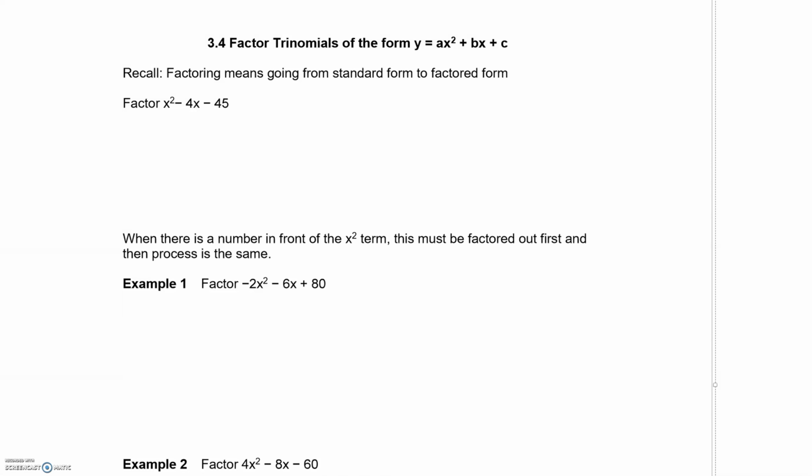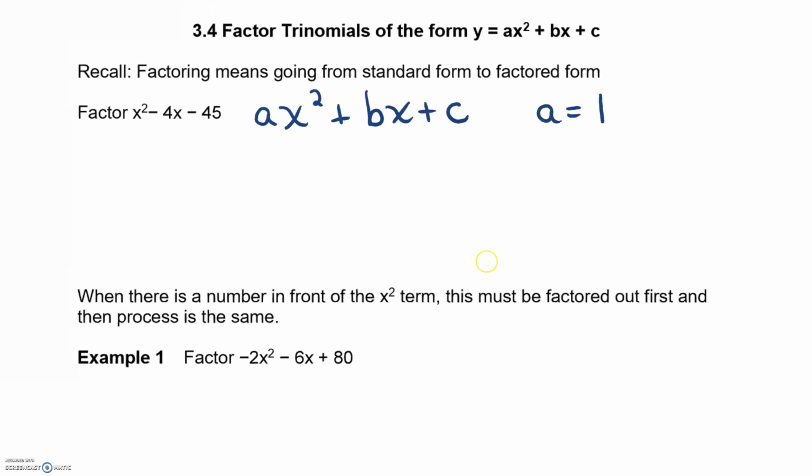Okay, so yesterday we had a bit of practice with factoring trinomials that were in the form of x squared plus bx plus c. There was actually an a in front here, but we were practicing when a was equal to 1. I didn't really specify that yesterday, but if you look at your notes, you will see that every single time we did this, a was equal to 1.